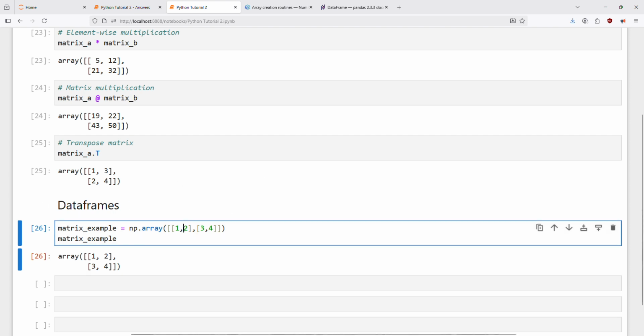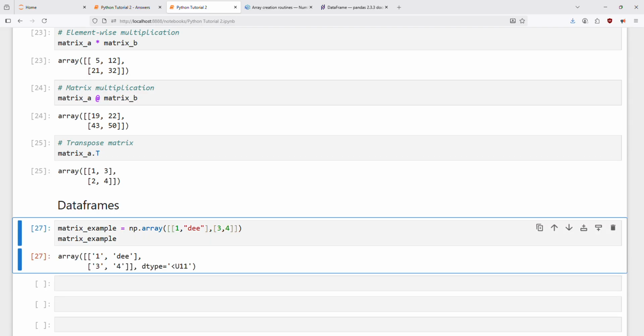Now, if I try to change this 2 to, say, a string, everything gets converted to a string. So you can see 1 becomes a string now, 3 is a string now, and 4 is no longer a number.